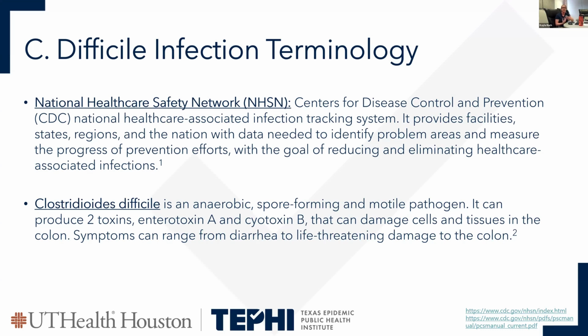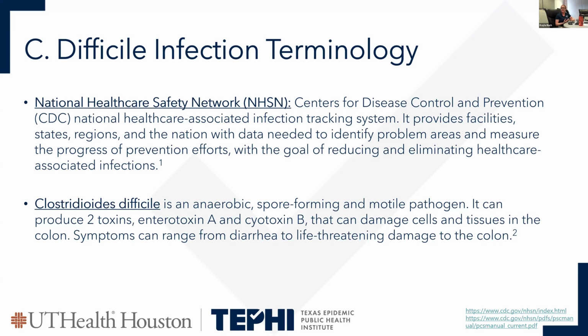Today's HAI that we're going to specifically talk about is C. diff, which is an anaerobic, meaning it doesn't like oxygen. It's a spore-forming and motile pathogen. This pathogen gets in our facilities, and it's really hard to kill since it is spore-forming. It can go into a vegetative spore state and really stay dormant in the environment for weeks to potentially months. So this is a really hard pathogen to get rid of.